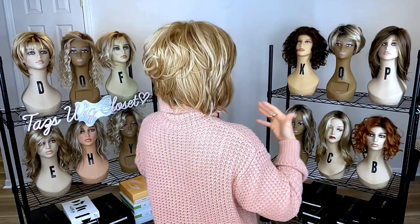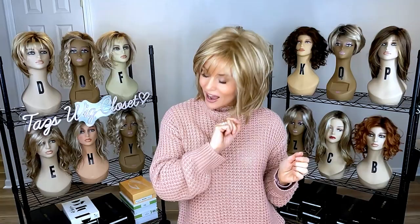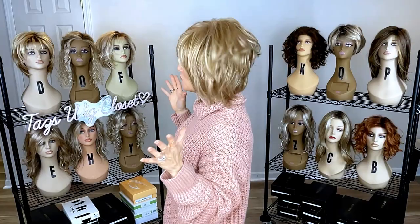Cameron is a machine-made cap so you can part it wherever you want. It's affordable — a true shake-and-go, or plug-and-chug as I like to say. It's entirely tuckable, which I love. There's not a lot of permatease; the layers are very wispy and lighter density so you can just tuck and look cute. The volume, the texture — everything just seems to fall into place. Cameron by Renee of Paris in the color Sugar Cane.